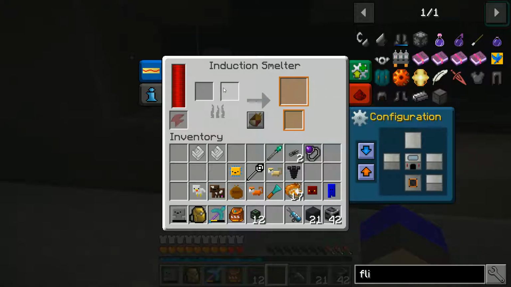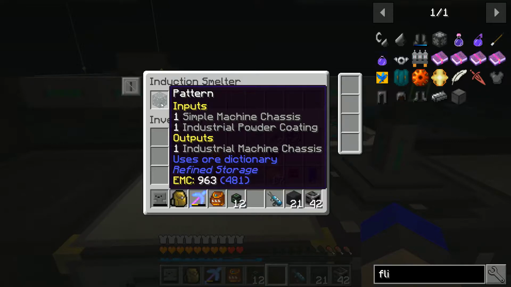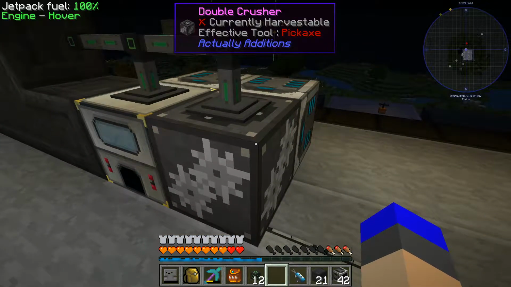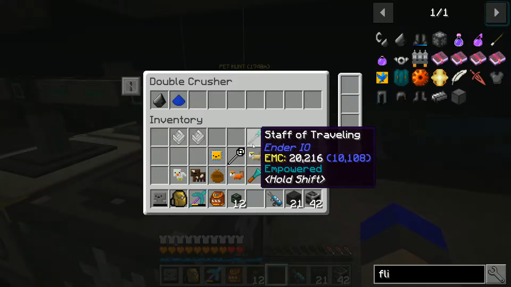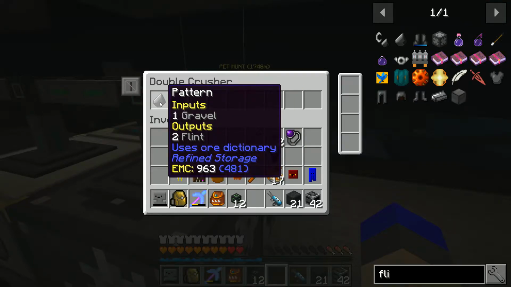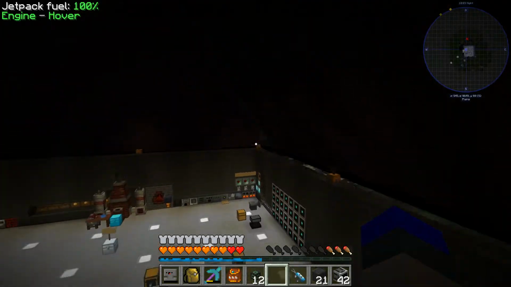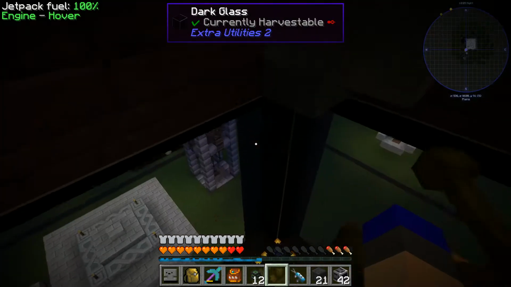But now I've got an induction smelter, and I've set this induction smelter to be able to make the patterns from the simple machine chassis, right? Then I've got a double crusher here, and we want to auto split items on. So double crush here. And then this is going to crush lapis for me, and it's also going to crush gravel into flint, because that's the only way that I can do it. Now, I've just had to turn my quarry on because I don't actually have any flint.